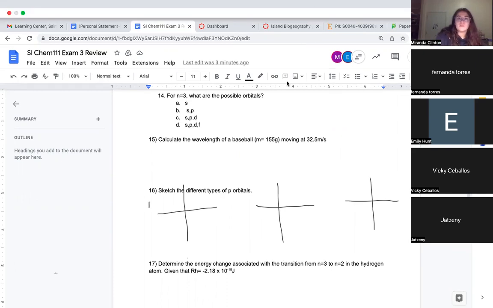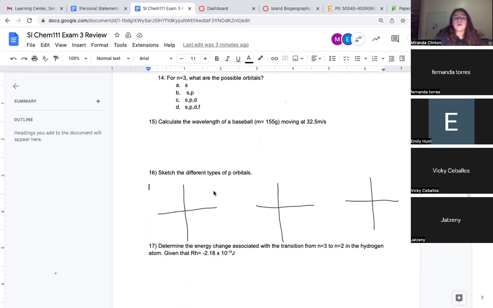So you know that there will be three. The angular momentum of any p orbital, right? The angular momentum is going to be L equals 1. That gives you the state, right? ML is going to be -1, comma 0, comma 1. This gives you the number of orbitals. And you can see here, she's drawing out 3 different types. 1, 2, 3, 1, 2, 3.